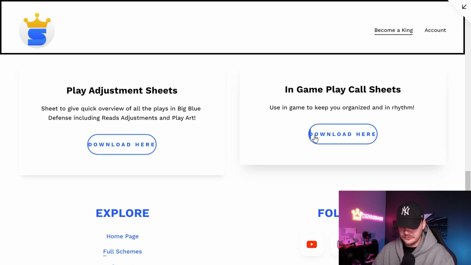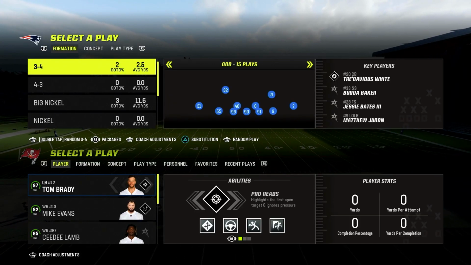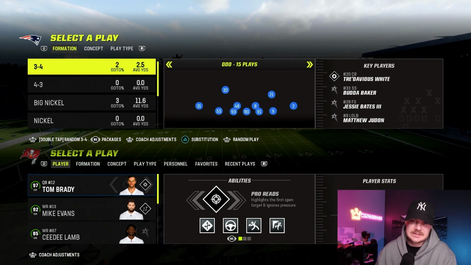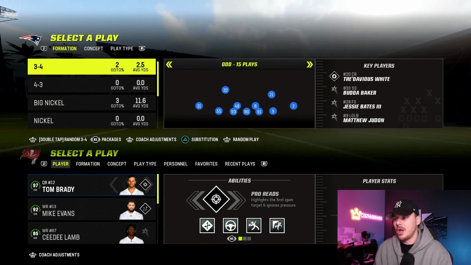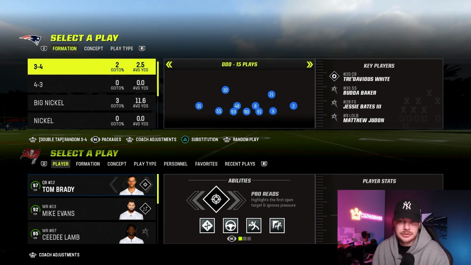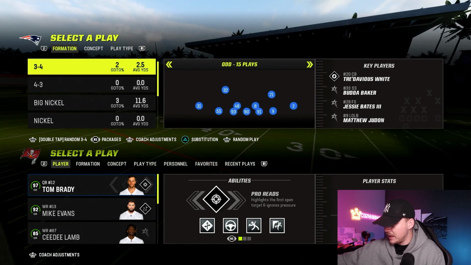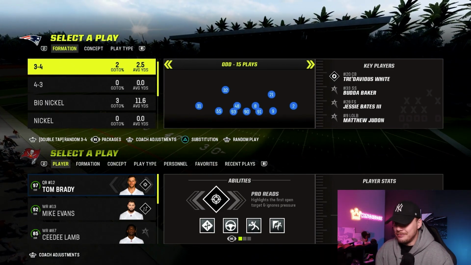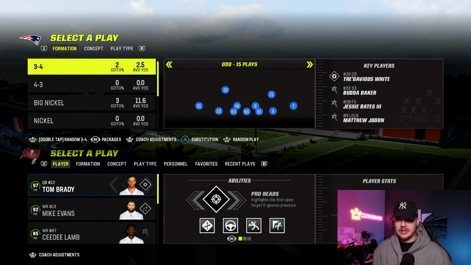Now let's hop down on the field, and we are going to go over two more plays out of this 3-4 today. On the main channel, I went over a bunch of 3-4 blitzes. A few days ago, we went over 3-4 seam, or cover 3 match, and then cover 4 drop out of 3-4 odd. Today we're going to be back in 3-4 odd, and we're going to be looking at two more defenses.